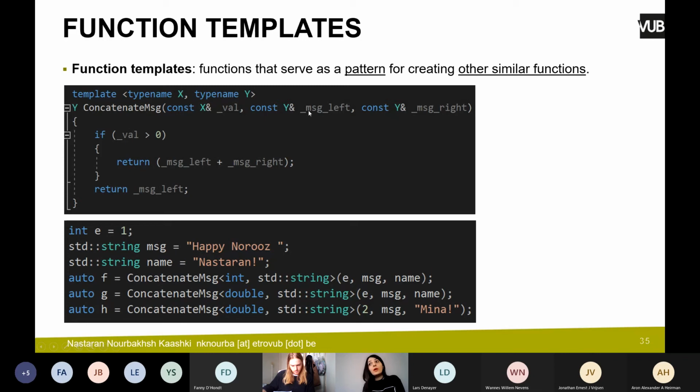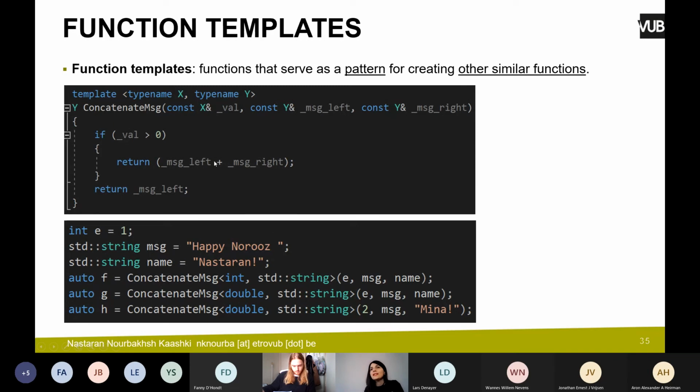Also, the second parameter is of type Y and the third parameter is of type Y. And the function is saying that if value is greater than 0, then return the concatenation or the sum of these two different values, depending on how you will call this template function, and then return this one.